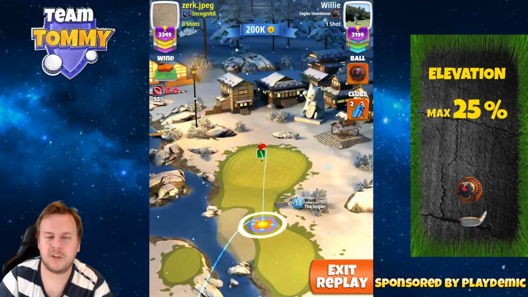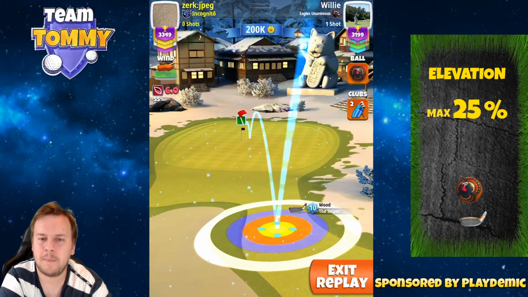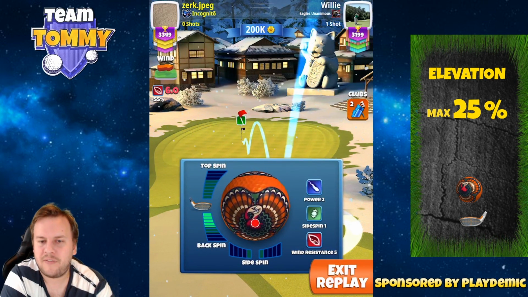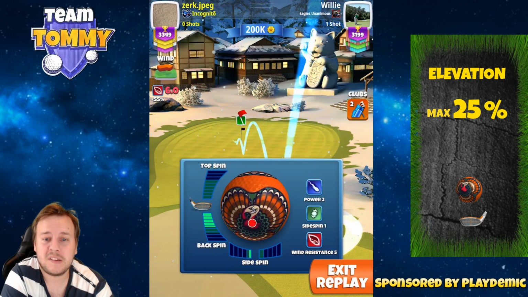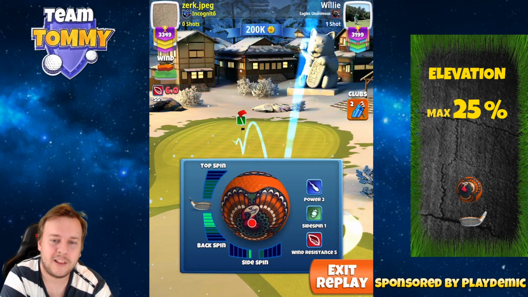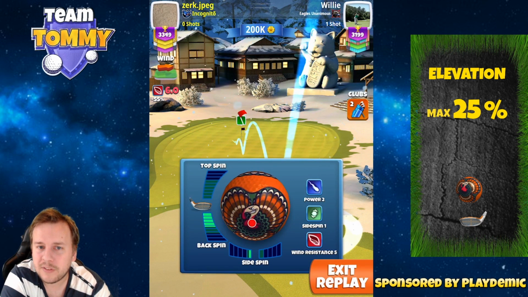For hole number 2, I'm actually starting with a Marlin ball, or like a power 0 ball, so I can find maximum distance of my club in an easy way. 4.5 bar backspin and half a bar of side spin to the left.